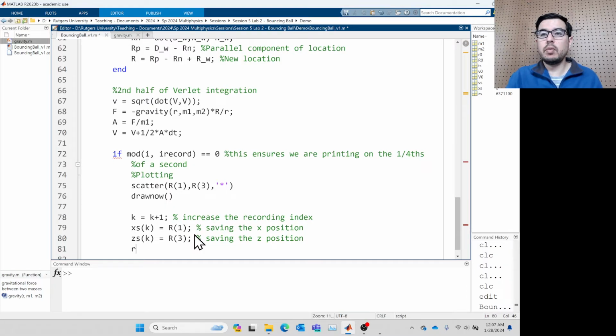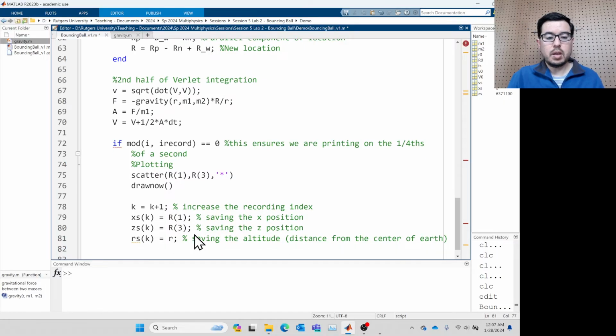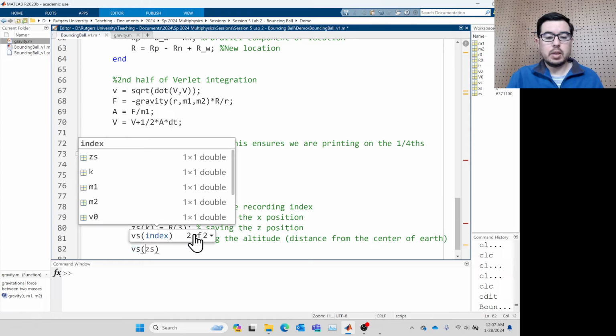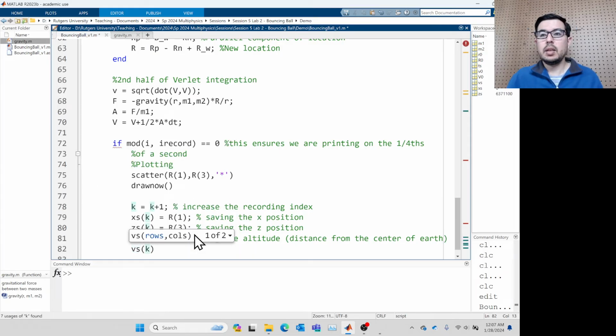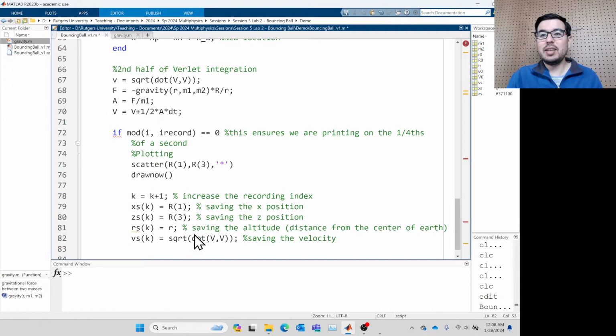And we have an altitude that we're saving, the distance from the center of Earth. And speed, that's kind of nice to save. We're saving these things, but I'm not saying we're necessarily going to use them in this example, but nonetheless, it's nice to have this outlined.